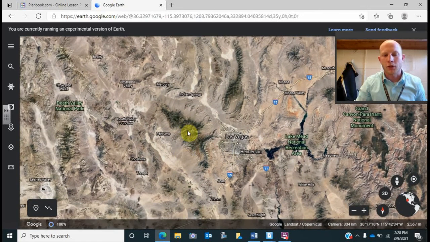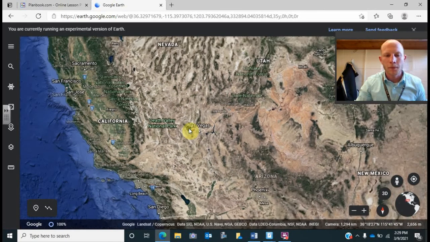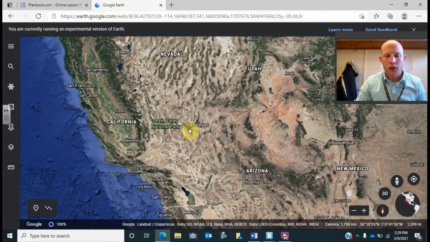And again, if I keep my mouse here, here's where the mountain is. Okay, and so we know here's the mountain. Our wind is coming from here to here. It's going from the left of my screen to the right of my screen. And so what's going on? Why is it doing that?